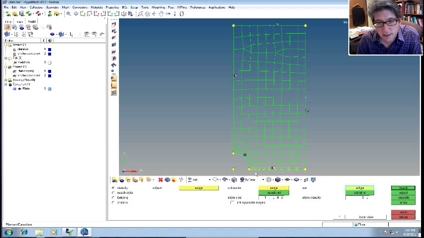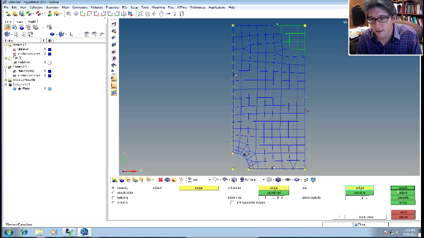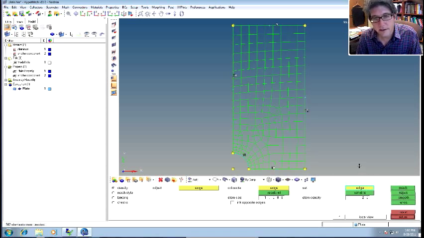There it goes. Now we set that to 10. And maybe we should bump this up. Instead of 16, we can make that like, let's make it 20. So we'll put 20 on that edge. And then we can do a reject, and we can mesh it again. And that looks kind of nice.